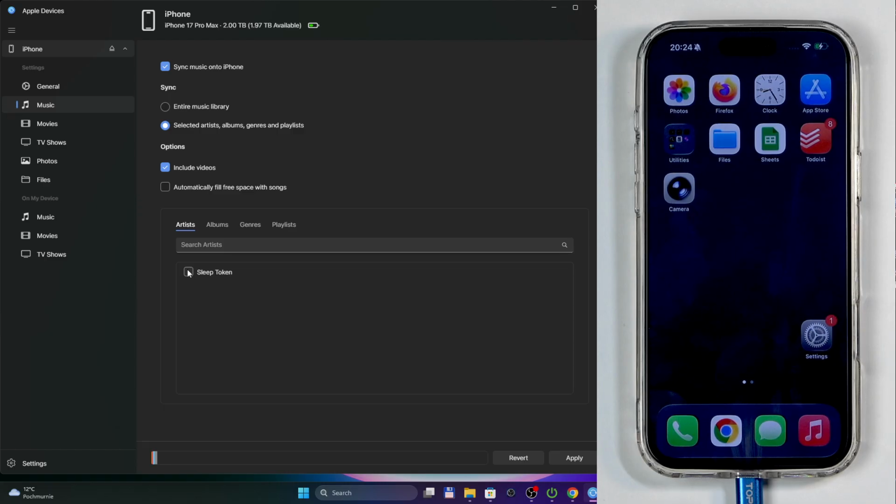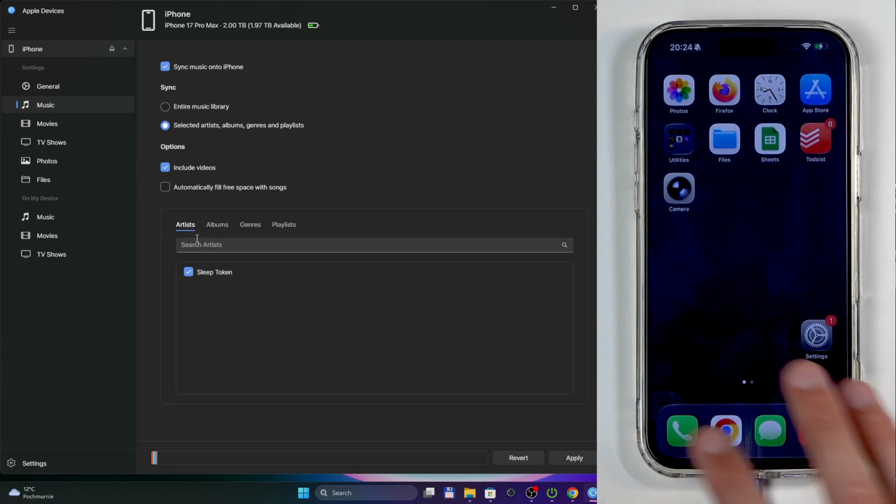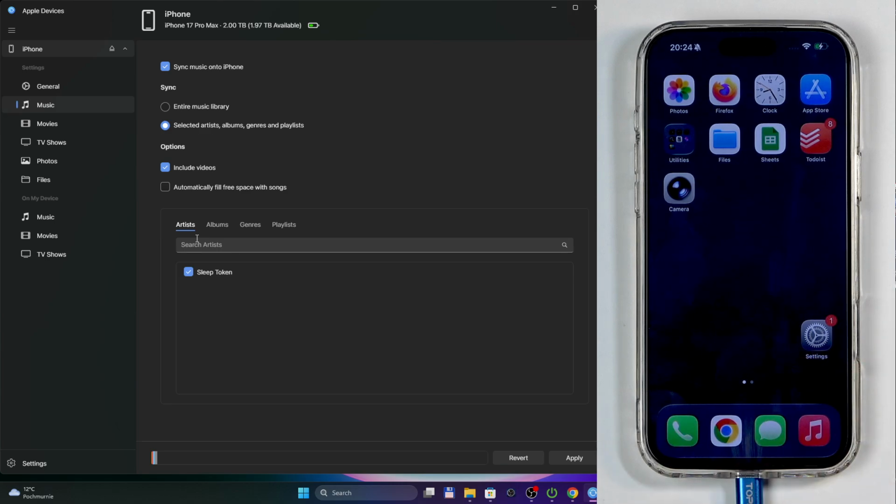So if, as an example, I select Sleep Token as an artist that I want to have constantly synced, and I add new songs from them to Apple Music, that music will be automatically synced to my phone once I plug it in. So right now I might sync like 3 songs, as that's what I have in Apple Music right now. But if I add like 3 more, those 3 more will be synced automatically back to my device when I connect it. So again, I don't need to do anything extra as long as I have selected the thing that I want to have constantly synced. If there is more of it added, like this specific artist or specific album or genre or even playlist, then they will be automatically moved to my device, making it relatively simple.